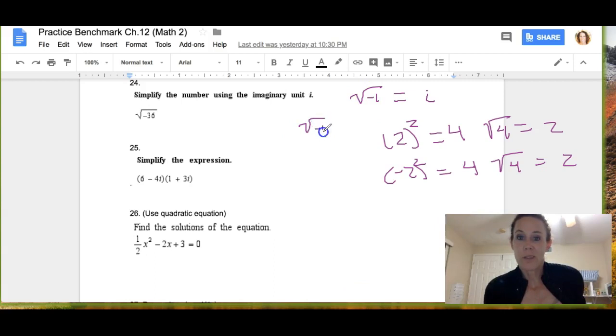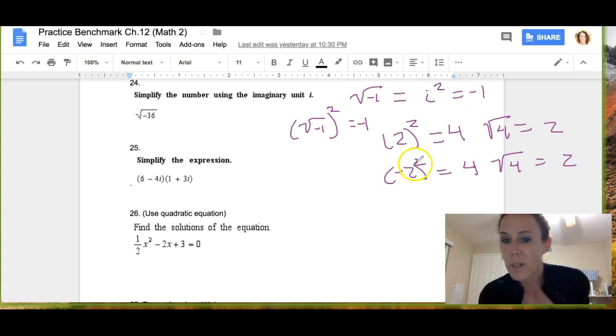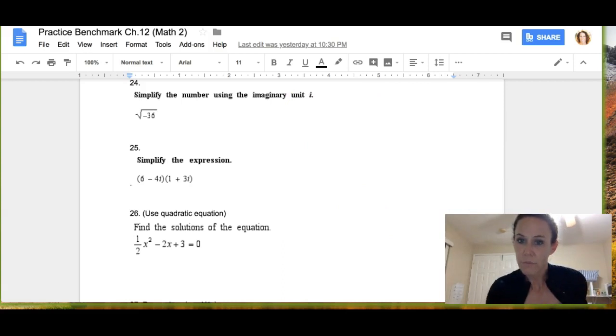But the square root of negative 1, if I square that guy, the square and the square root cancel, I get negative 1. So the beauty of this is if I square i, I get negative 1. So i squared gives me a real number. The square root of negative 1 is not a real number because when I square something, it becomes positive. Always. And so I should square root always positive numbers. I should never be square rooting a negative number. It's not real. So that's our imaginary guy, and the reason we use it is because when we square it, I get a real number.